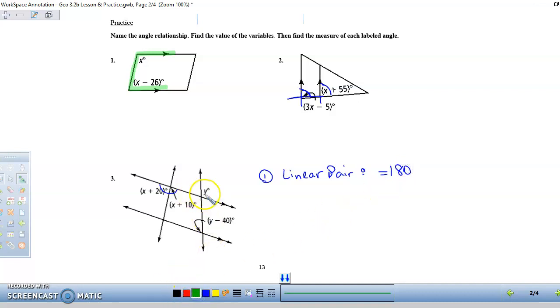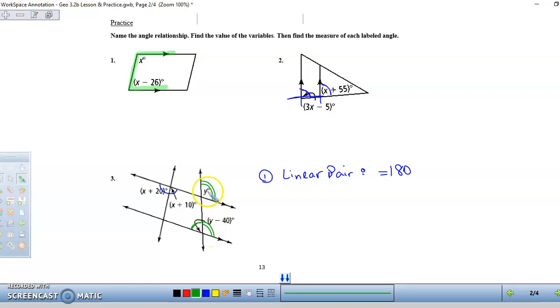Okay, for the y's. These are a little more difficult. So we are given this angle here is y minus 40, and then the y is over here, and that is not a special pair of angles. So what you have to actually do is think about how can I label another angle that I do know. So for example, I know that this angle here is the same as this angle down here. Those would be corresponding angles and they're going to be congruent or equal.